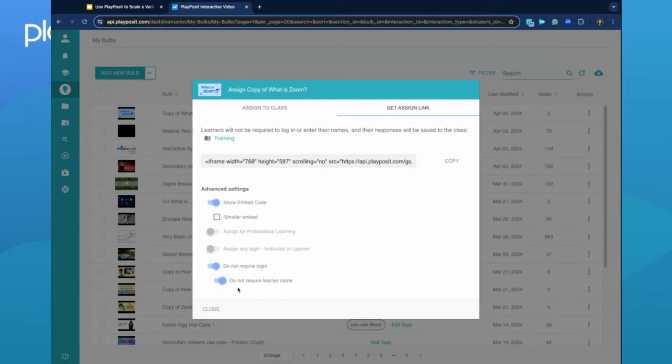So you'll still get all of the information as to what people are doing, getting correct, incorrect, what questions they have, but you won't be collecting that first and last name. So lots of options for you. Hopefully you can find something in here that's going to meet your need, whether it is just assigning it to your learning management system or from PlayPosit directly with any of these options.